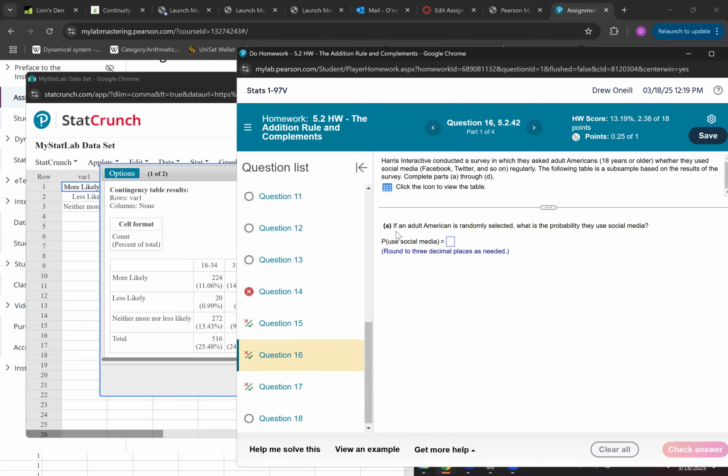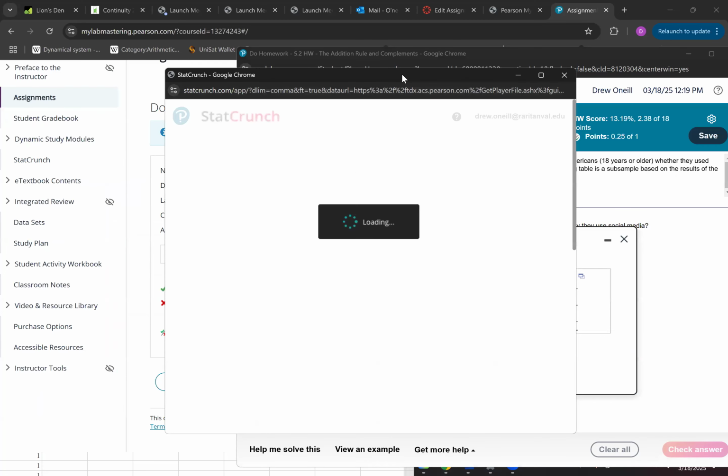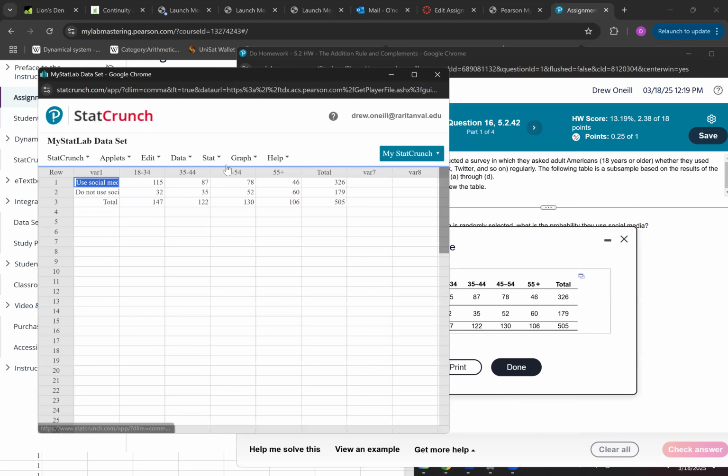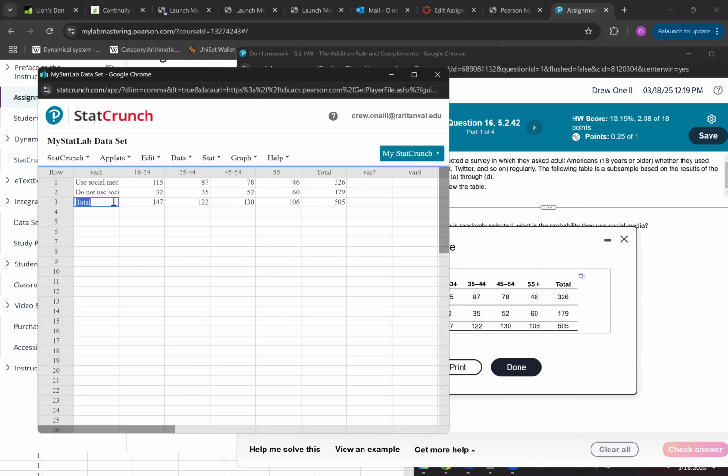Let's try this. So watch what happens if you open this in Statcrunch. Do you see how it's already calculated the total here, before it didn't? So if you open that in Statcrunch like this and you don't change it, you're going to get the wrong answer. So if you do stat, tables, contingency with what we have, it's going to be wrong. We have to delete all the information that's calculated already, the total, right? We don't want that. We want Statcrunch to do that for us. Otherwise, Statcrunch is going to think that that's data that we're entering, right? So get rid of that.